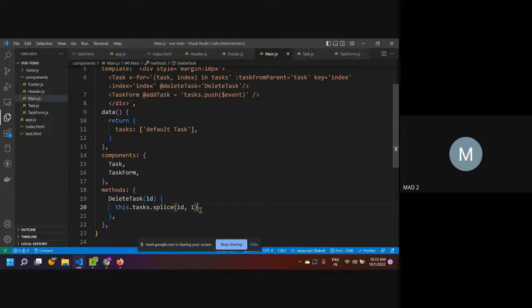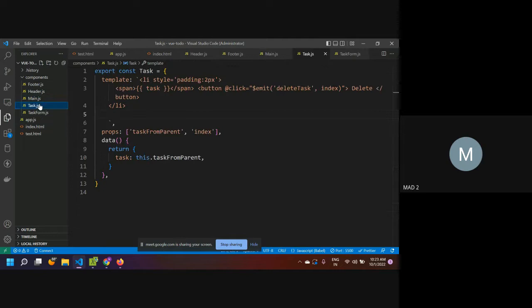And the good part about this is, let's say you want to send more than one piece of data. Here we are just sending the index. Let's say I want to send some text here, test.